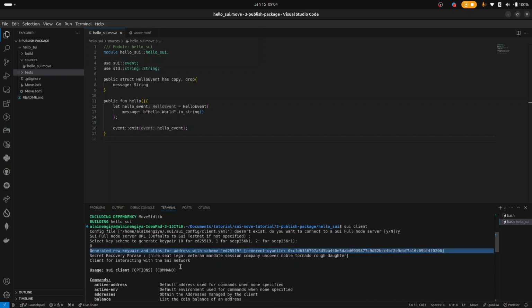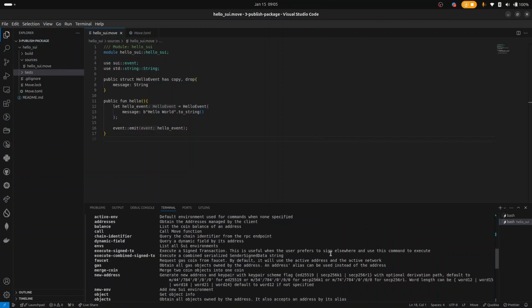So here, this is the address for our account. This is our wallet address, and this is our recovery phrase. I'm exposing it here, but on a normal day, you're not meant to expose your recovery phrase. If anyone has access to your private key or recovery phrase, they automatically have access to send transactions for you on the blockchain, and they can access your account. So make sure you don't expose your recovery phrase or your private key. The only thing that can be exposed is your wallet address.